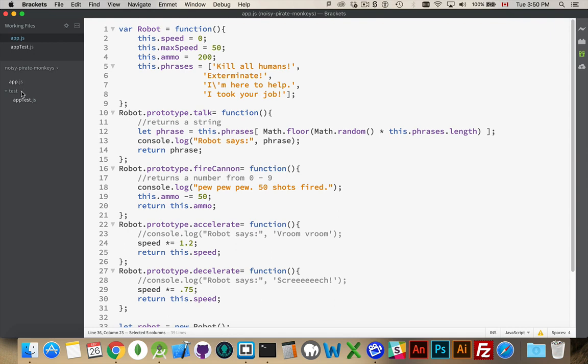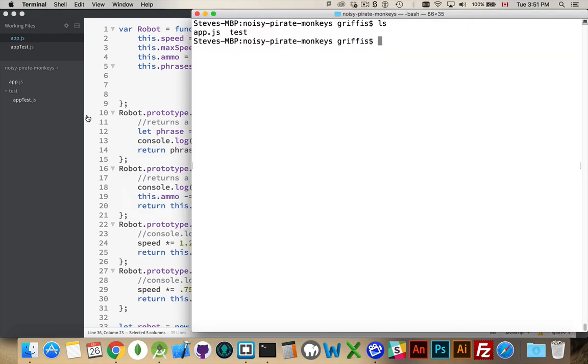Now, with Mocha, we need to create a folder called test. And I already have that created. So if I look here, the listing, I have a folder called test, and I've got my script that I want to test. I can have multiple scripts in here. I can create a test file for each one of them. I can create another folder and have more scripts inside there, and then inside the test folder, I'd create matching folders where those other scripts are located. So if I had a folder up at the top level called X, inside of test, I would have a folder called X with testing scripts inside there to mirror the actual scripts. Okay, so that's what we have.